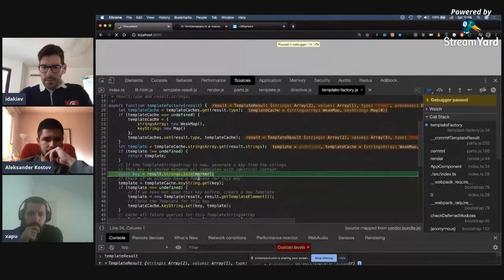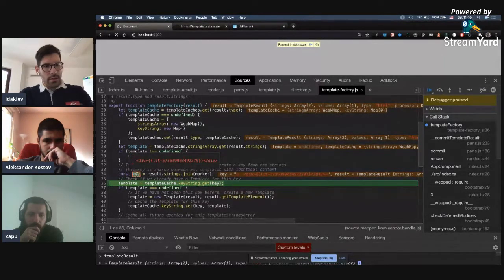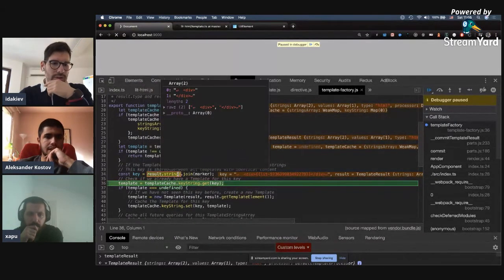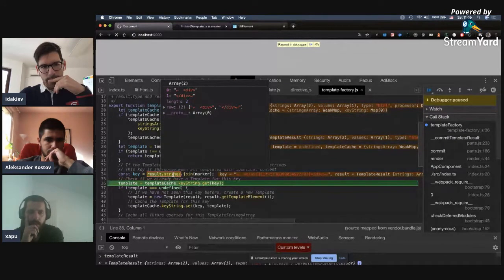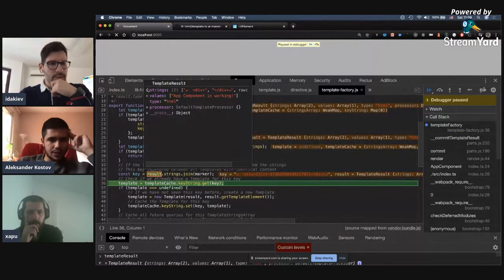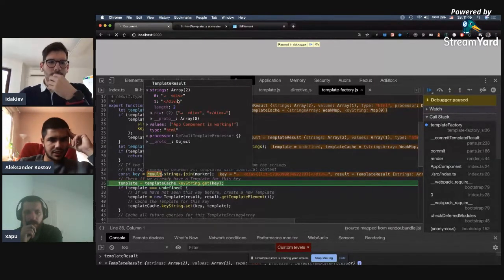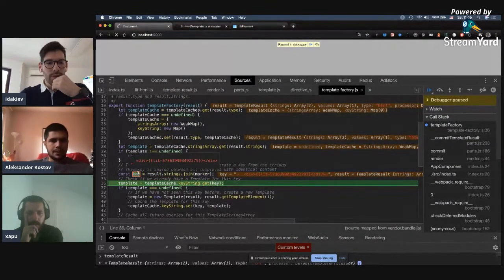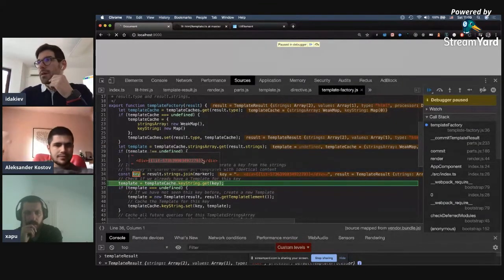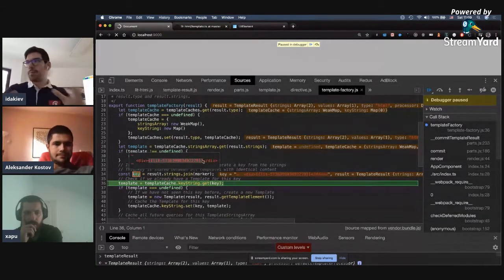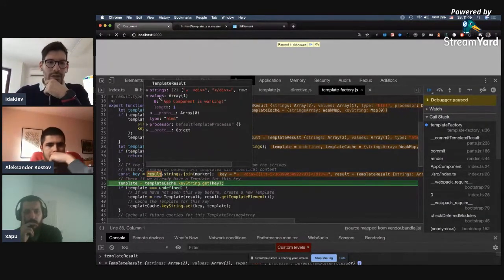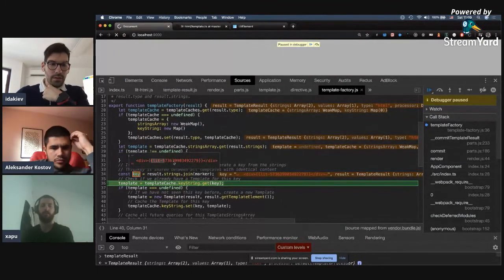So in our case, let's see what's going to be. For example, where did this div come from? Actually, it went and joined all the strings. Yeah, it's joining our strings in between the static parts. It put a marker. And why did it put it? Just because in between we have something dynamic that is going to happen. This is where we are going to replace the dynamic part, right? And actually the dynamic part is here inside the values, as you see. So probably at a certain point, the app component that is working will get replaced here, right?